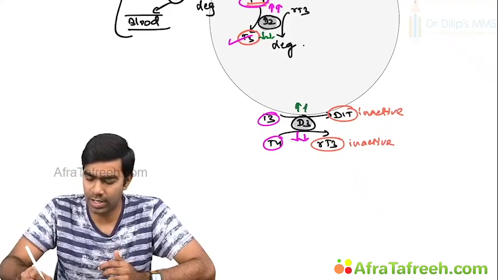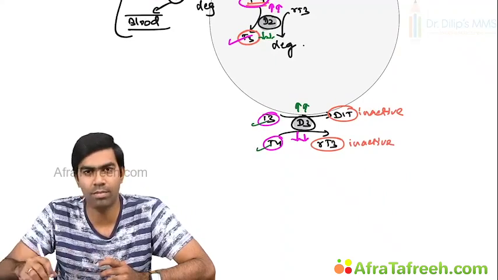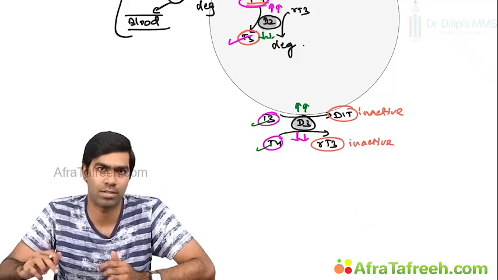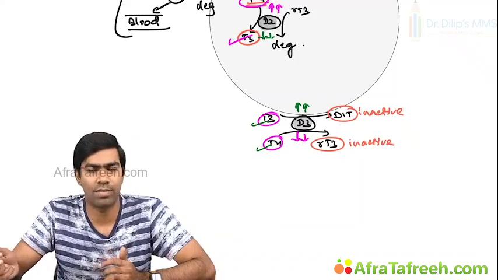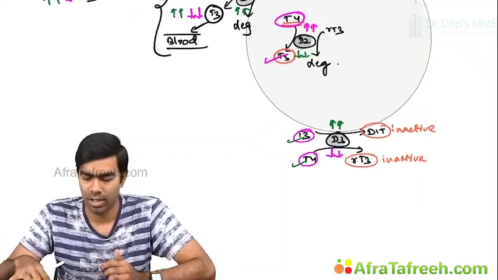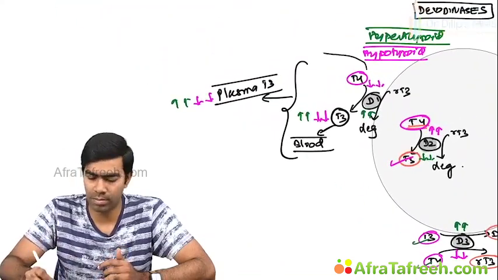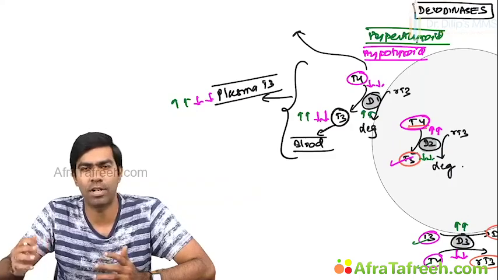And the activity of D3 deiodinase will be increased again in hyperthyroidism because a lot of T4 and T3 are available, which have to be converted to inactive forms in hyperthyroid states. So now you have understood the different actions of the different deiodinases. Even though these deiodinases are located in almost all places universally, there are certain areas that are principally going to harbor different deiodinases.